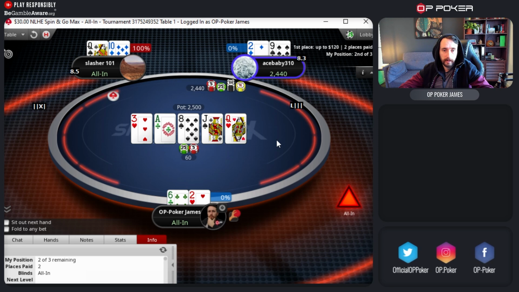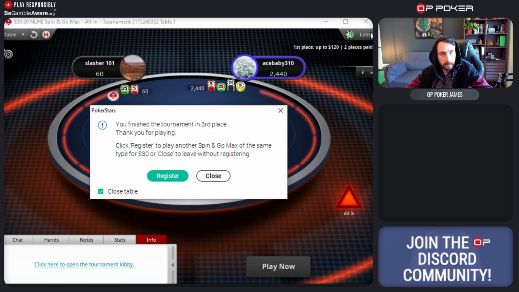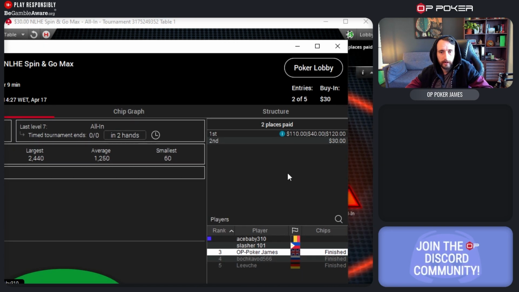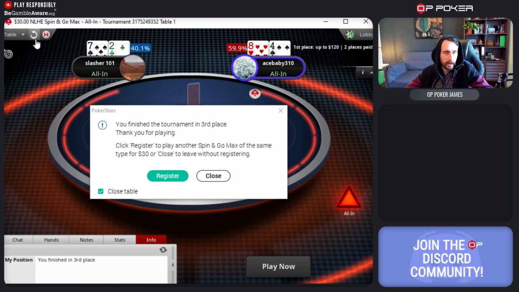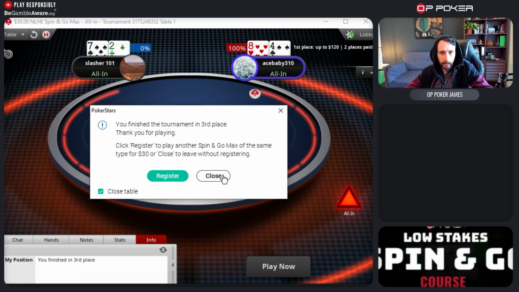And we're going to bubble here. And I'm pretty pissed off about that, to be honest with you. I'm not gonna lie, that's really annoying. Could have got $30. We don't know what we had in those final two hands. PokerStars, please, I don't know what is going on with your software recently. Well, over the past year really, but yeah, that's how it goes, I guess.